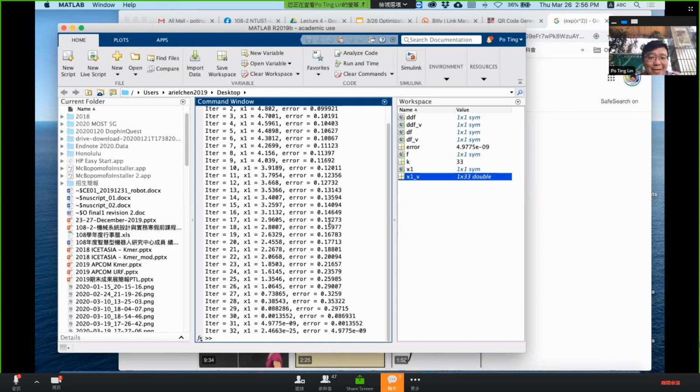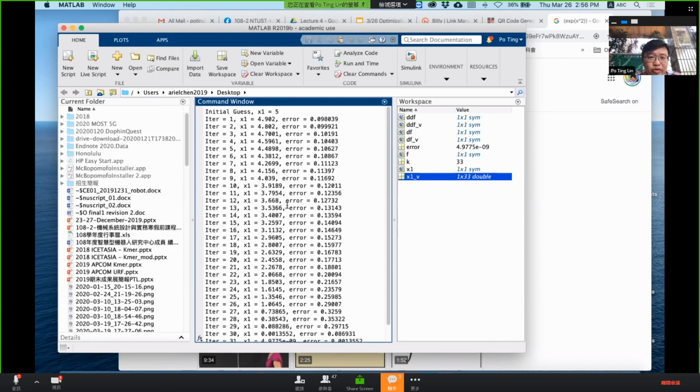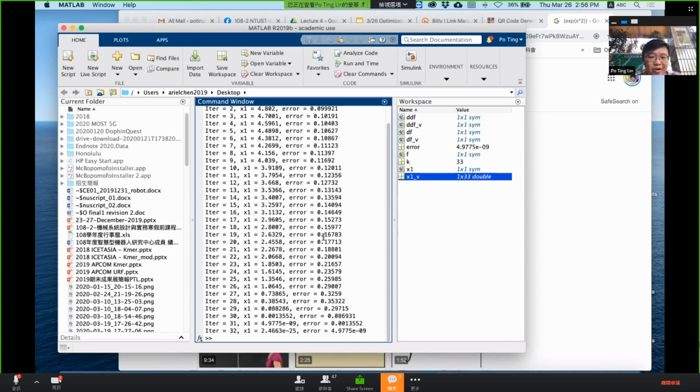So why is it moving so slow? Because the exponential function has a very nonlinear slope. Newton's method is based on a second order approximation, and the curvature of the second order Taylor expansion is not nonlinear enough. That's why it won't converge very fast. It takes a while. Okay, cool.